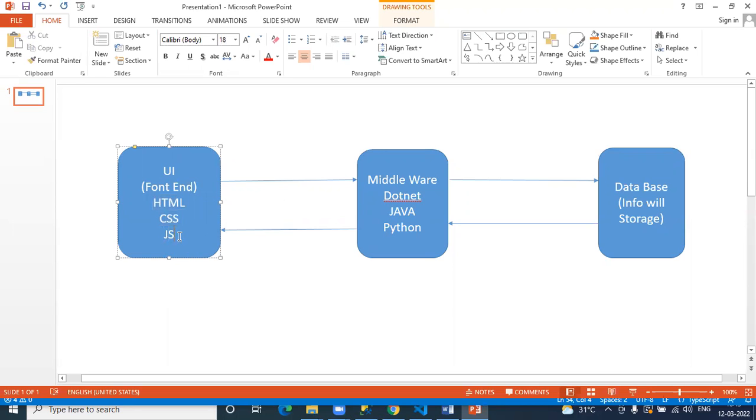The World Wide Web decided a browser should understand these three only. If a browser understood some other technology, what would happen? The information getting from the database to the UI would not be the same in all browsers. For example, if I take a browser like Chrome, it will understand only HTML, CSS and JavaScript. If, instead of JavaScript, some other scripting were understood by the browser, the way of representation, everything would change.